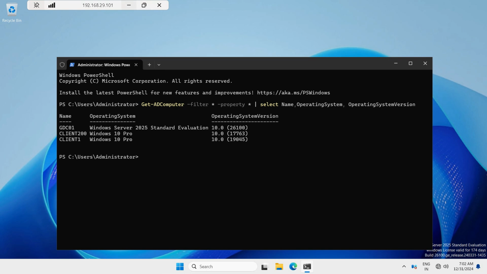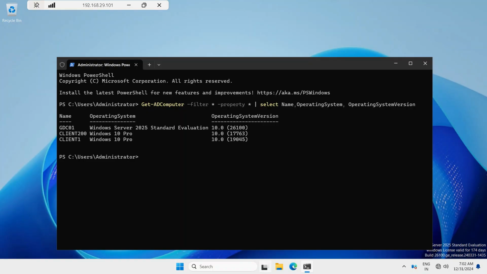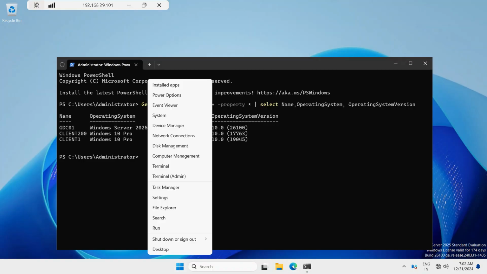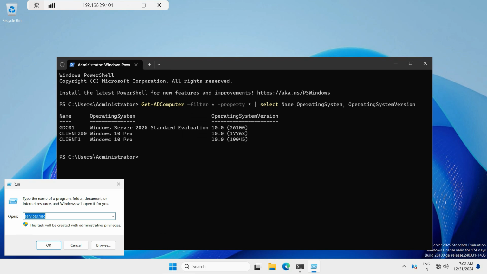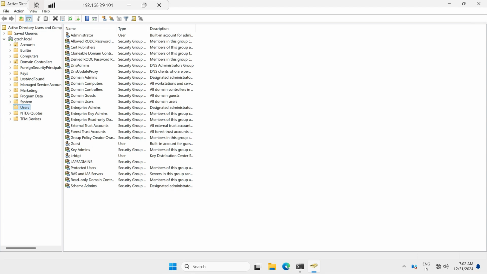Okay, let us go to the other topic. Here, get the OS version details of all the computers in a specific OU, when you want to extract the object details which reside in a specific OU. For example, here I'm opening Users and Computers. Here I have an OU called accounts.